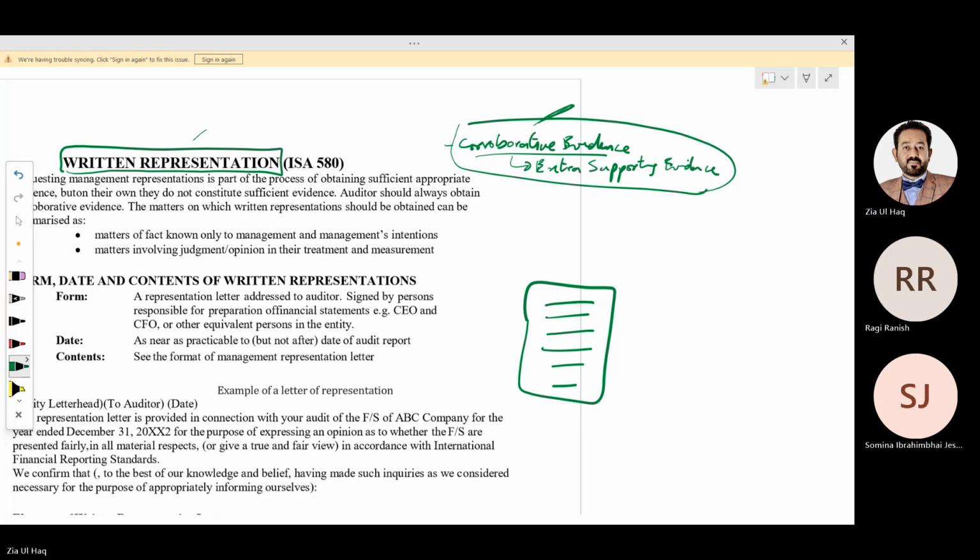But if our corroborative evidence and written representation are not consistent with each other, meaning our evidence shows something different while the written representation shows something different, who is accurate? We cannot decide, because these on their own are not sufficient for us to decide. If both contradict each other, even in that case there is a scope limitation.